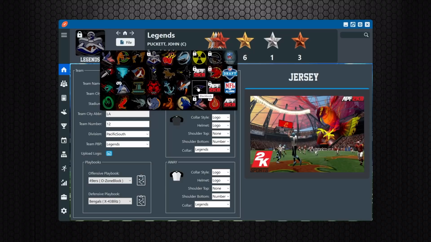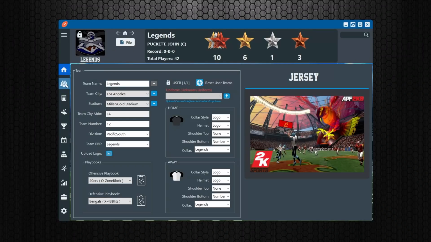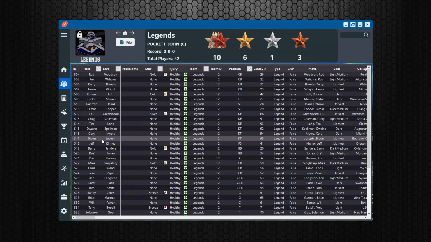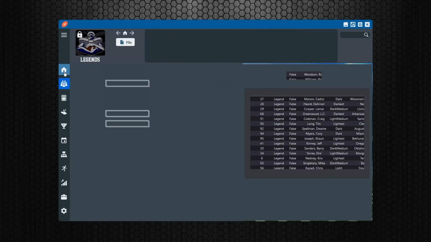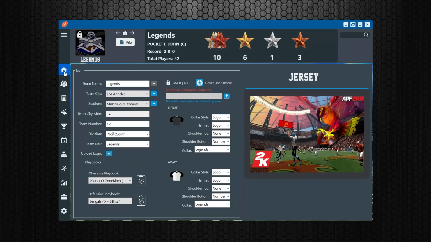So when you create a season, your created team uses a spot from the CPU, and in this case it's using the Legends. So when you create your rosters, you're not going to want to mess with the Legends, because you can't use them in the season. Right now they're just sitting there as a ghost. So just keep that in mind. But right now is where you build your roster, before you convert this into a franchise.